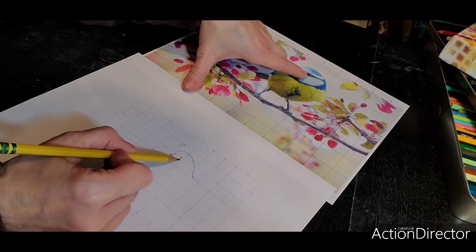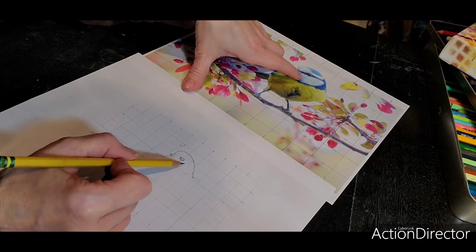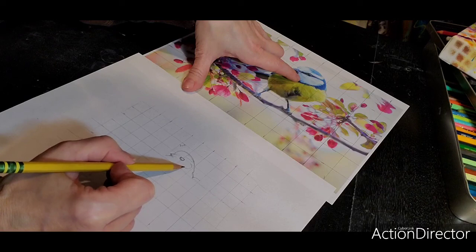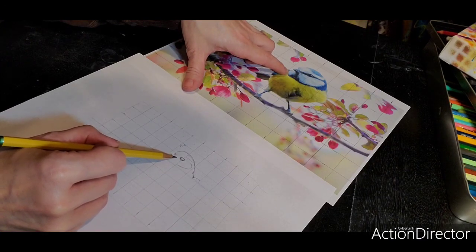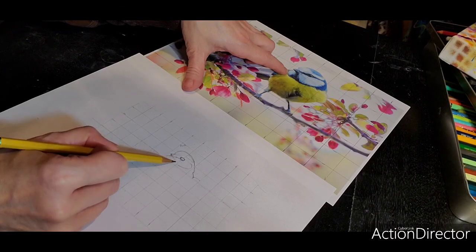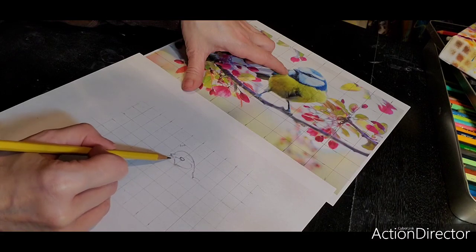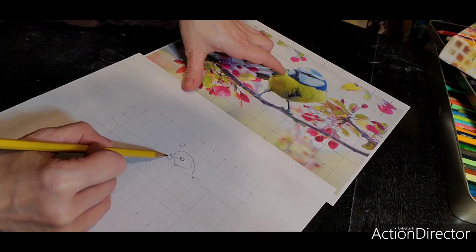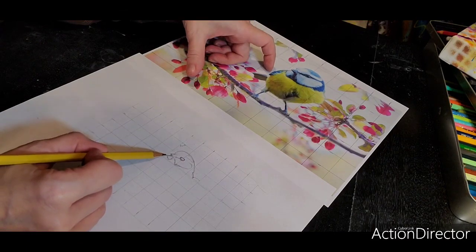And then back over in this square here, you've got the eye that continues over here. And then this curves. This is much harder for me, but it might be easier for you. I'm not sure. This comes almost to the bottom. Of course, I'm drawing it sideways too. I'm not looking at it straight on. I'm trying to do this so you can see what I'm working on. This corner here, it's got to come up a little bit higher. It just has one little section in here on it, and that's all I'm putting in this square.